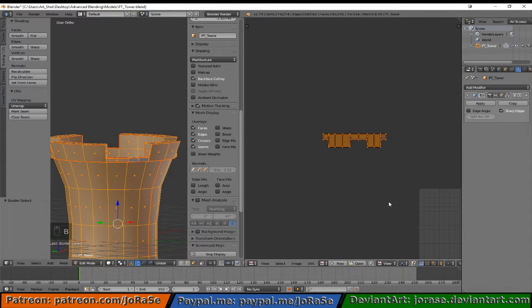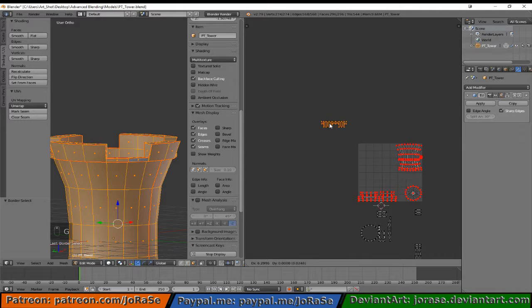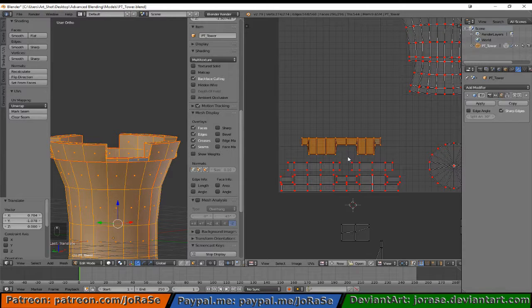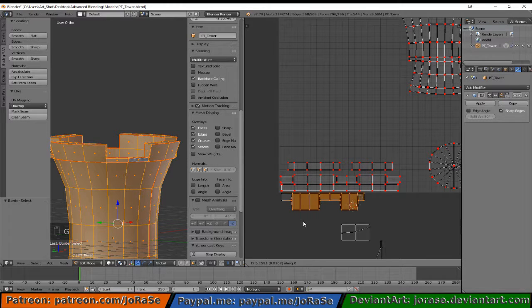Okay, now we've got this done, so we can pull it down here as well. And now we need to kind of line these up with this section. So what I'm going to do is start it out down here at the bottom. And we're just going to take each section and slide it over to the point that it matches up.